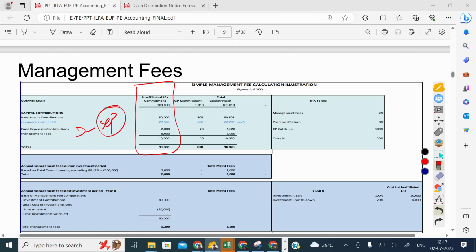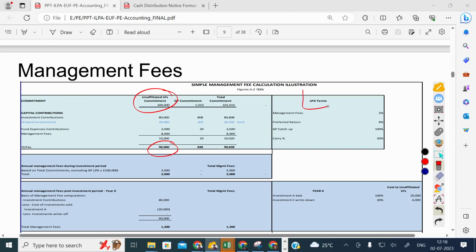Once you capitalize them, it means you can include the total commitment, that you can record 1 lakh, and then you can separately record other expenses. If not, you can only record the net contribution, which is 90, and record the other expenses separately as an expense. So you have 2 options. The point is, if you update this amount in the balance sheet, that becomes capitalized. If you update the net amount in the balance sheet, it means you want to separately record those expenses. Again, this varies depending on your agreement, right?